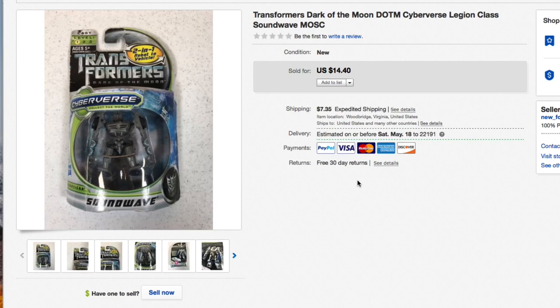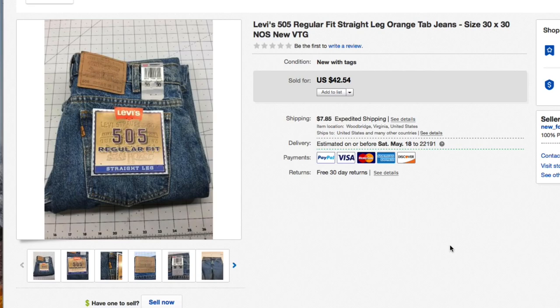Next up, yeah, buddy, some Levi's. These are the pair I was talking about in my haul video. If you have not seen my haul video, shame, shame, know your name. I got a pair almost exactly like this in my haul video. The size, these are a 30-30. The ones I got in my haul video are 30-34. But these are awesome. These are orange tab, brand new with the tags. Had these listed for $42.54. Someone hit me up with an offer of $35 plus shipping, and I accepted. $35 plus $8.30 shipping. Total of $43.30. Yep, we see what you did there. Sly dogs.